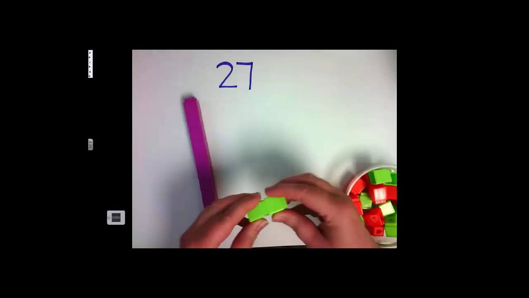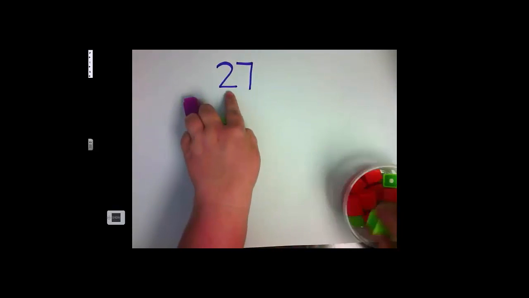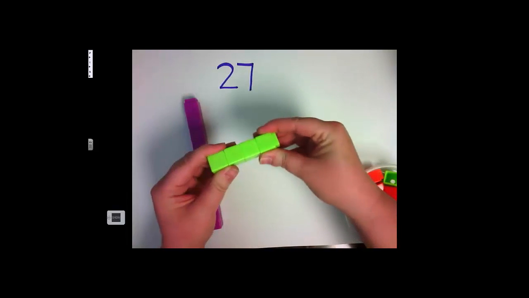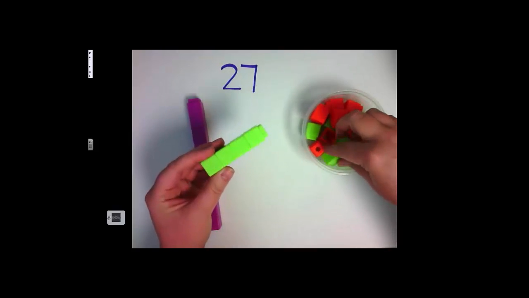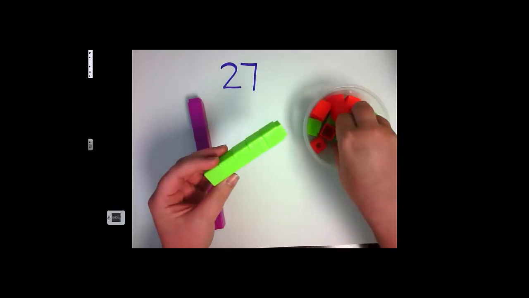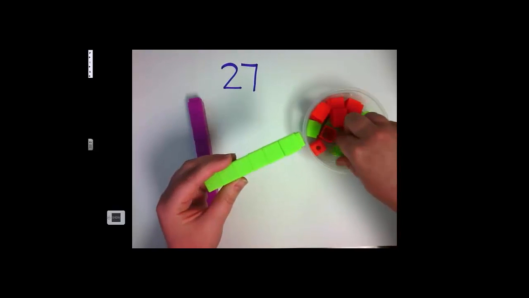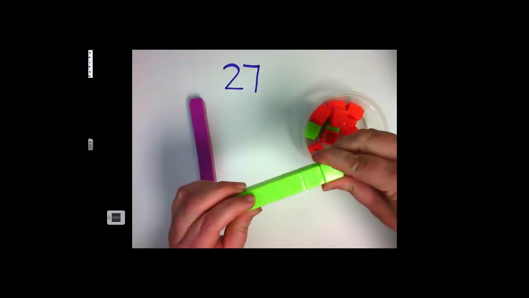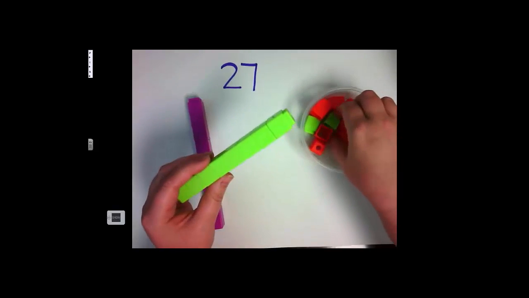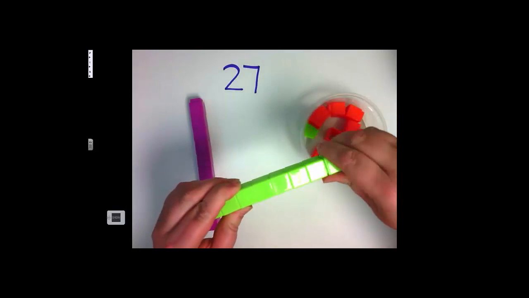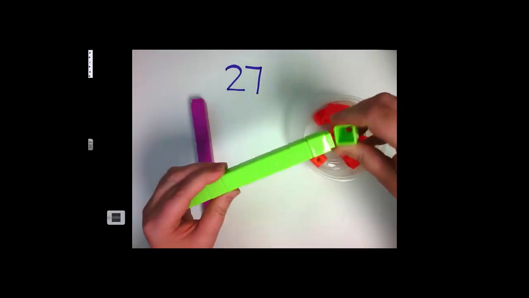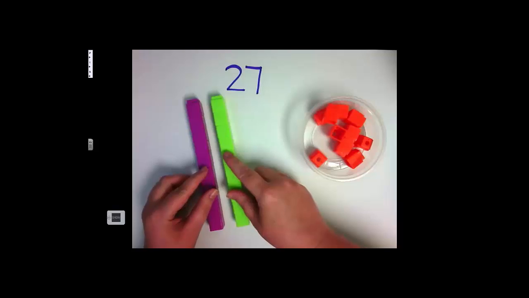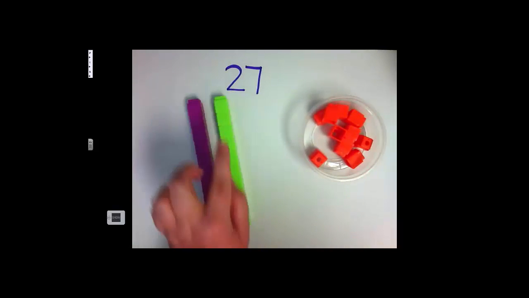The students would then, looking at this number, understand that because the digit 2 is in the tens place, they need another set of 10. So they will take their cubes and actually build the 10 by counting the single cubes and connecting them. They begin to understand and to build knowledge of what a set of 10 means. So here we have 2 sets of 10, which matches our digit 2 that's in the tens place.